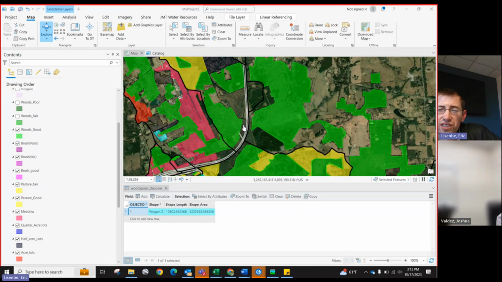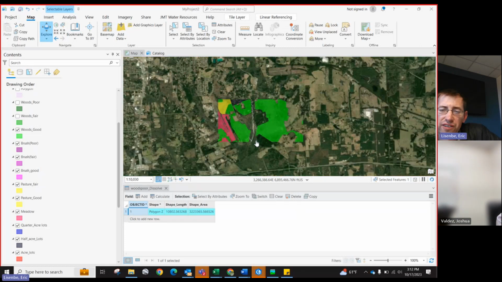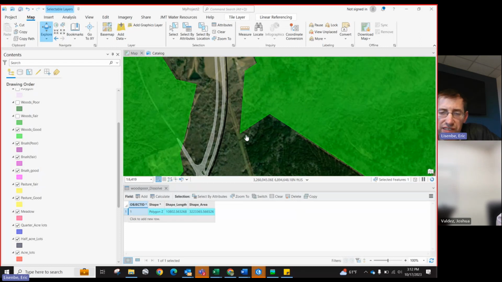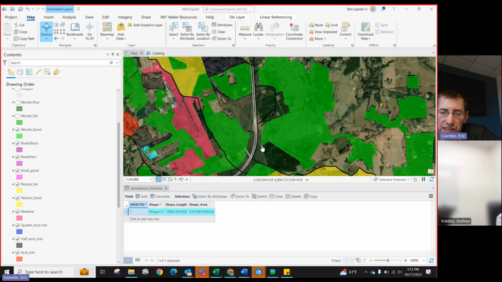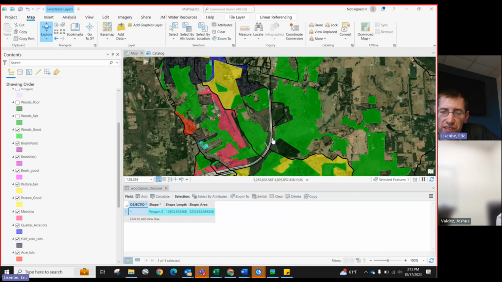Yeah. Usually the creek itself is really small compared to the whole size of the area. So even though it's a pretty significant creek, I didn't worry about differentiating it. Okay.